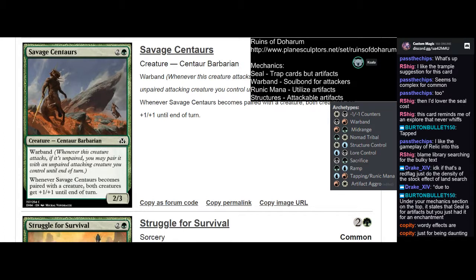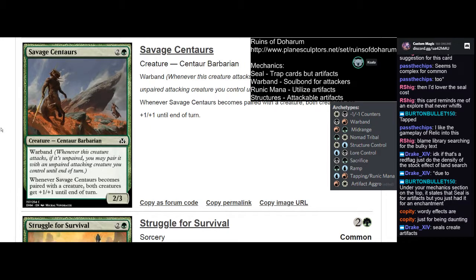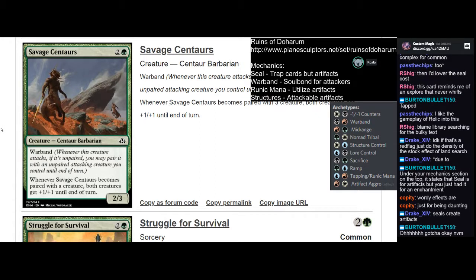Savage Centaurs. This is a 3 mana 2/3 creature, Centaur Barbarian. Warband. Whenever this creature attacks, if it is unpaired, we know what Warband does. Whenever it becomes paired with a creature, both creatures get +1/+1 until end of turn. Cool. So it's a 3/4 with upside when you Warband it. Classic green pair effect.